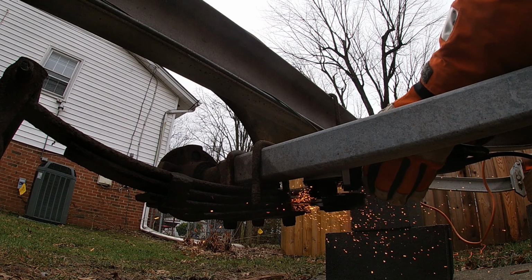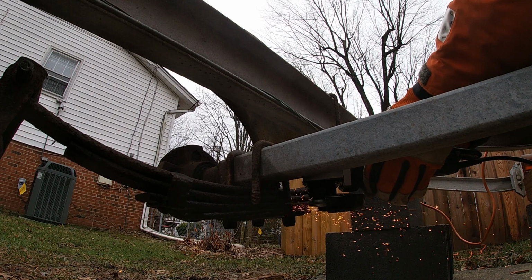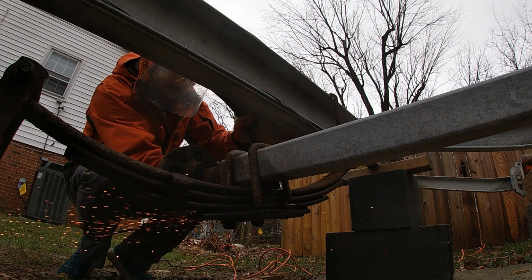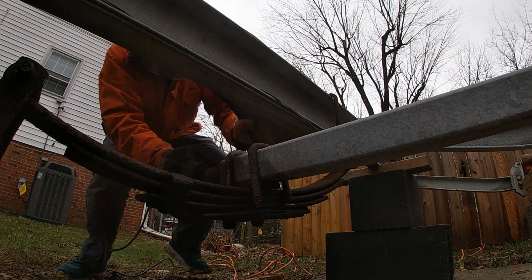The whole assembly is pretty heavy, and since the spring is gonna fall as I make that last cut, I'm gonna go ahead and detach the axles from the tops of the springs. They're just held on with U-bolts. There's 8 U-bolts total. Those, like everything else, are pretty well rusted on.